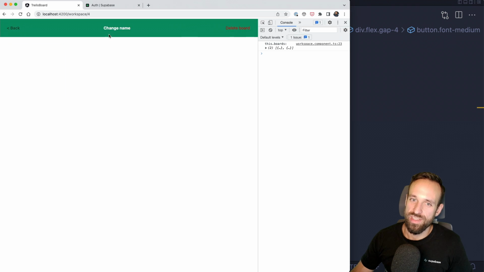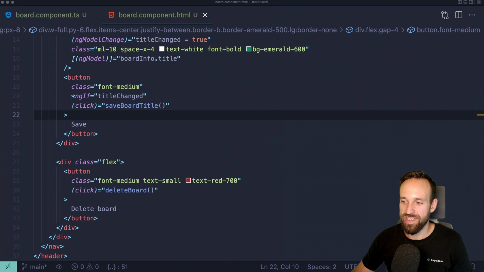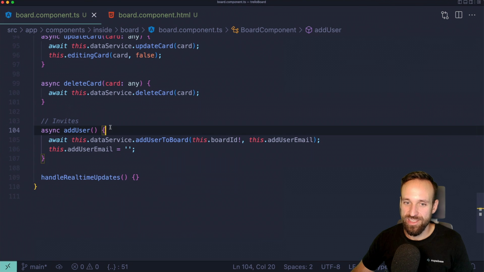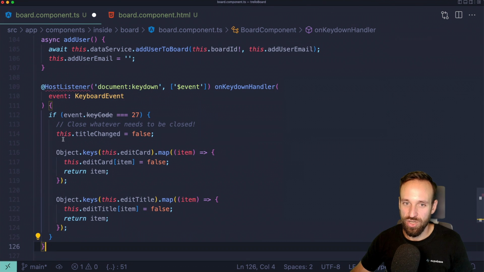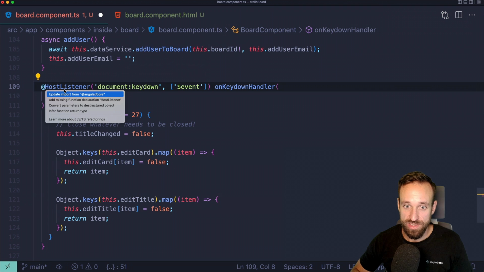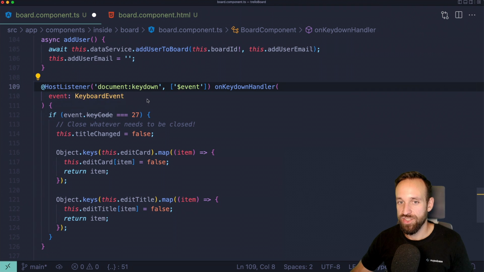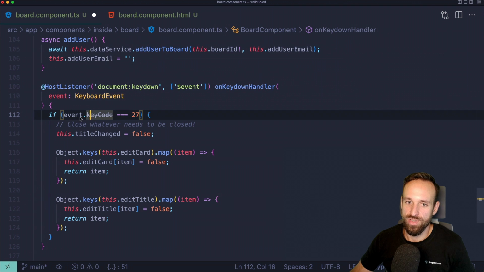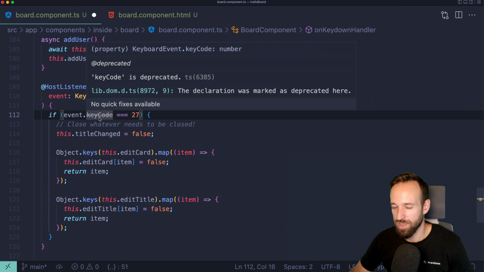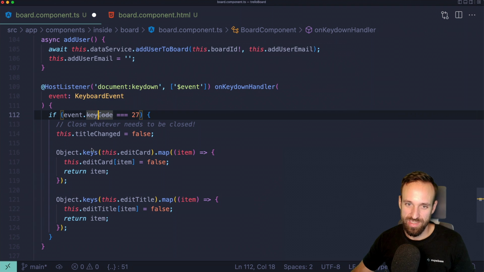One thing I noticed is that right now with my logic, I have no way to cancel this actually. So what I did is I added a little cool Angular snippet, which is a host listener. So we can add the host listener from Angular core and listen to key down events. And if the key code is 27, I don't know whether this is deprecated. Key code is deprecated. It still works.